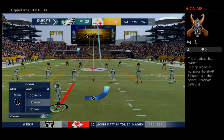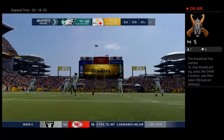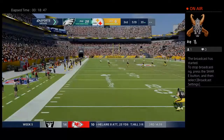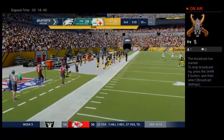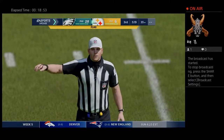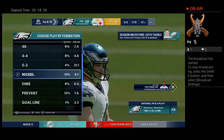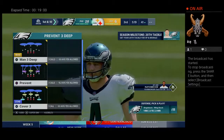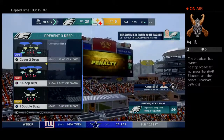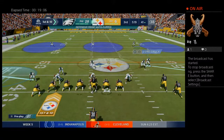Jake Elliott to kick off for Philadelphia. Now after the touchdown, here's Elliott on to kick it away. And they're going to mark that where it went out of bounds, so really good starting field position up past the 40-yard line. And that drives coaches insane, doesn't it? When they see that happen, it just doesn't feel right, does it? Plus, you're giving up yardage. Big Ben and the Steelers with a 1st and 10 at the 41-yard line.